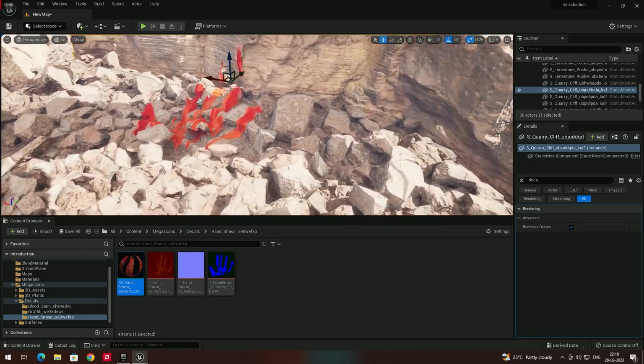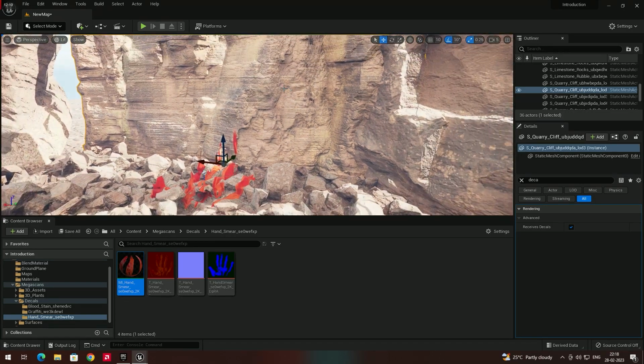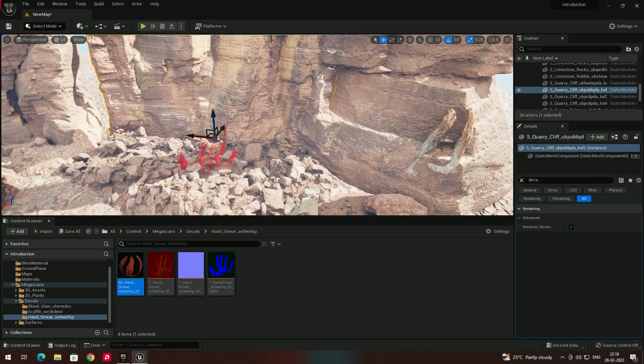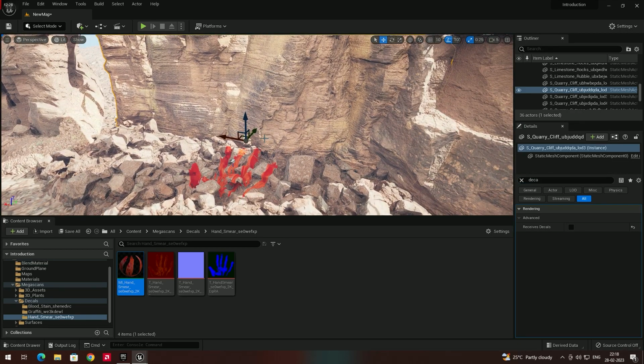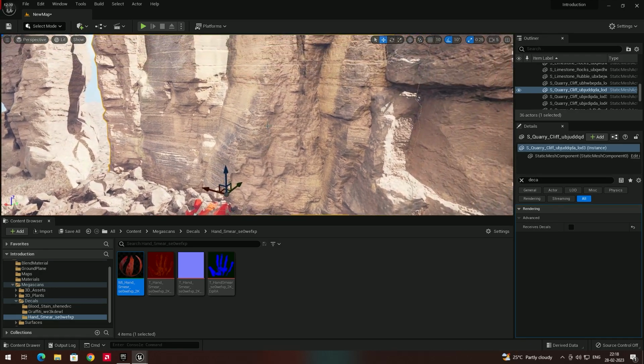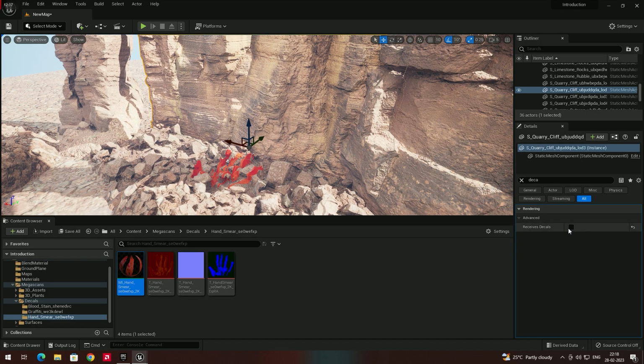So we can disable the decals on selected models too. For example, if I don't want this decal to fall onto this stone here, what we have to do is select this stone, and here in the details panel you can search for decals. See here, if you uncheck this receive decals, now see the decals have gone. That means we can select the object and disable this option, so that if you don't want to project any decals onto that, we can use this option.